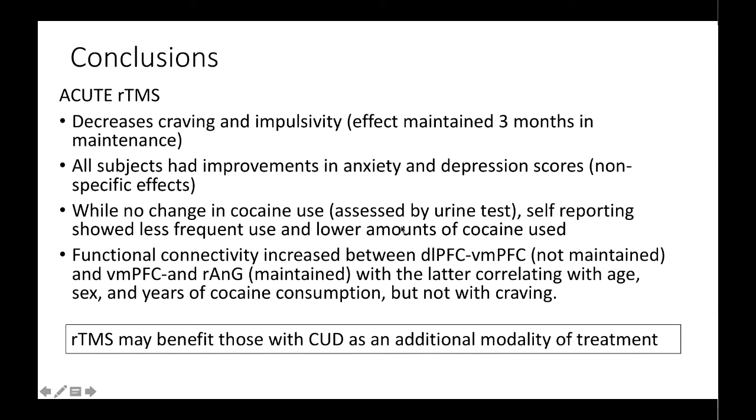I would comment that the other thing that you noted is that obviously multiple measures give you multiple, sometimes, question marks. So craving is something that's tricky anyway. It's something that is measured multiple ways in different kinds of trials that aren't even rTMS, and you sometimes see an impact on one measure versus another. So self-report measures are notoriously tricky. On the other hand, since it is a complaint that patients have, and it's a metric that's often used in trials, I'd also quickly toss in that urines do tend to be, if we're talking about gold standards, because people often underestimate their illicit use of cocaine, and that's been shown over and over again. And so it would be great if they had an effect that would also show up in the urines, but it may not be at this stage that they have something quite big enough in the way of an effect to show up there.